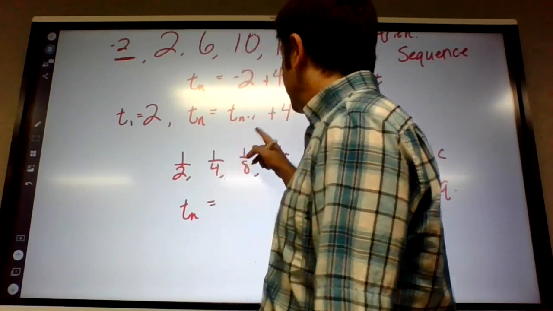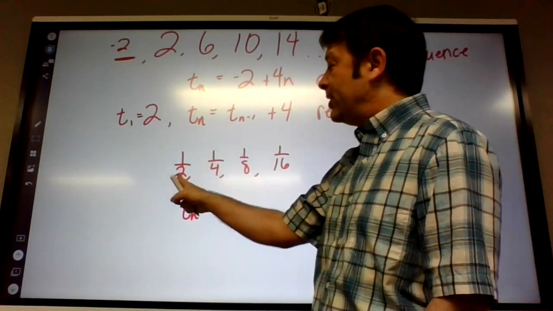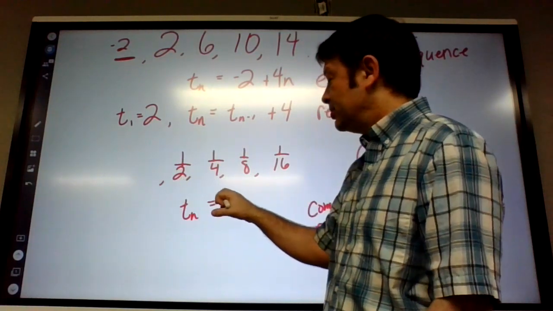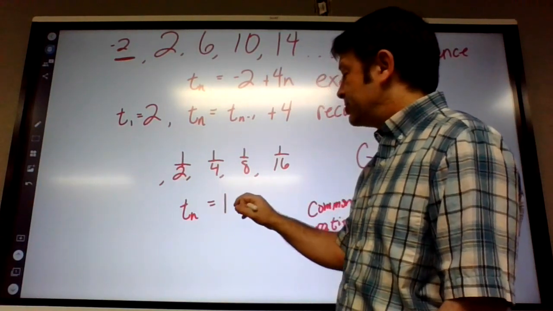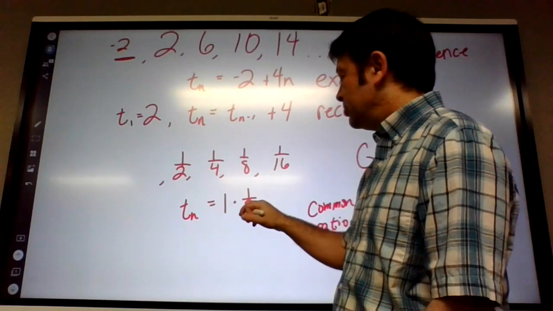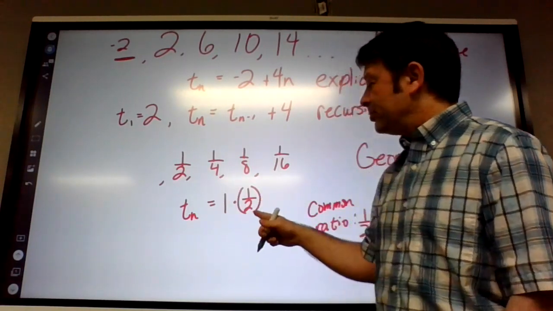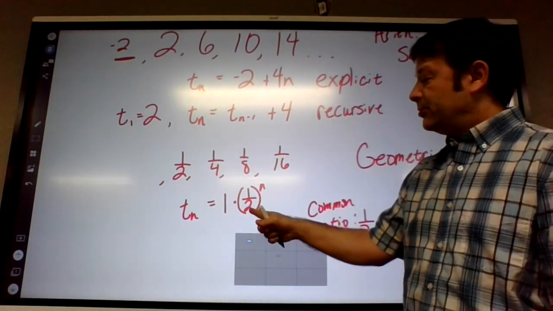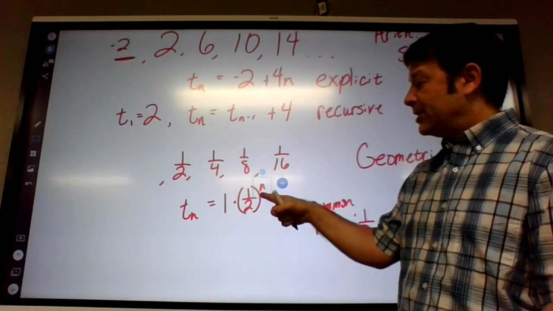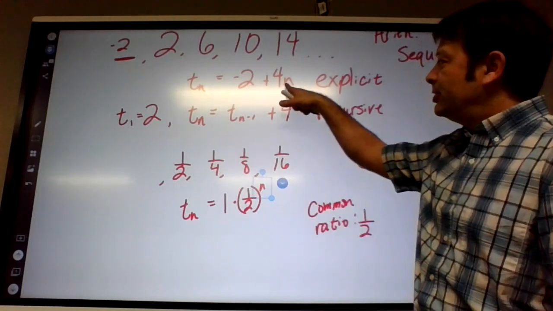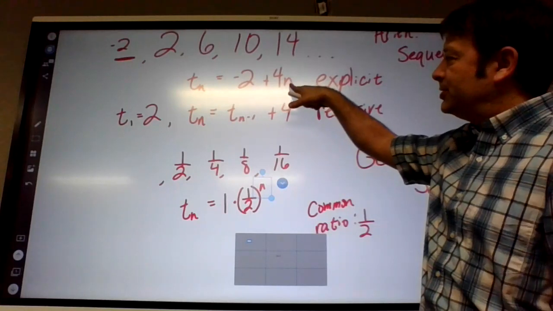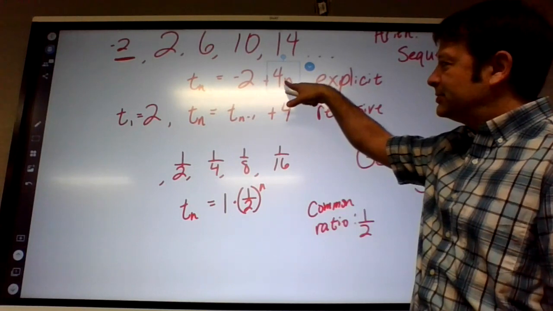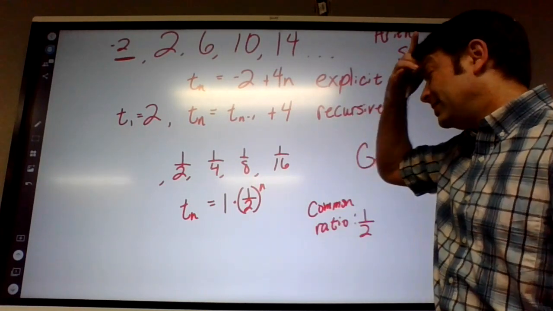Alright, so the explicit definition, if we back up, if we divide, so we're multiplying by 1/2. If we divide by 1/2, what would come right before this is 1. So it's 1 times 1/2 today. Now, when you want to multiply the same value over and over, you use an exponent. That's what an exponent does. It makes you multiply 1/2 n times, 1/2 times 1/2. When you want to add the same value over and over, that's when you use times n. Because if n was 3, that would be like adding 4 3 times. That's what multiplying does.